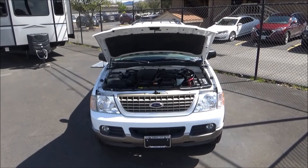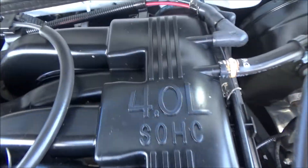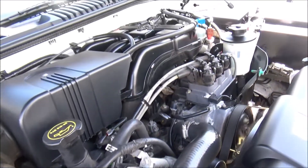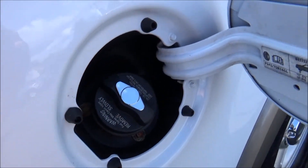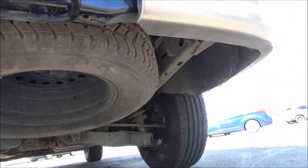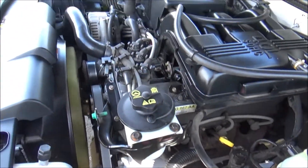Under the hood of this one is the Explorer's base engine for 2002 — a 4.0-liter naturally aspirated V6. It's a single overhead cam powerplant with two valves per cylinder. It produces 210 horsepower at 5,100 RPM and 254 pound-feet of torque at 3,700 RPM. This engine is paired to a 5-speed automatic transmission with low gear selection, and this one does have 4-wheel drive. Running on regular unleaded with a 22.5-gallon fuel tank, updated EPA estimates are about 13 MPG in the city and 18 MPG on the highway. It has an independent 4-wheel short-and-long-arm suspension setup, and stopping the Explorer are 4-wheel disc brakes. Curb weight is somewhere around 4,300 pounds, and when properly equipped, 4-wheel drive V6 Explorers are capable of towing up to 5,500 pounds.